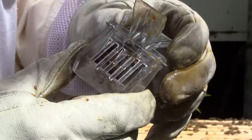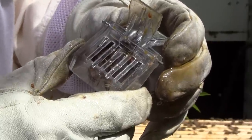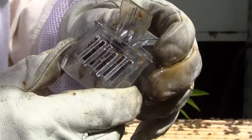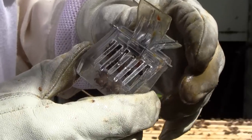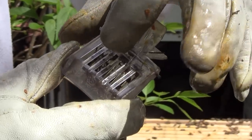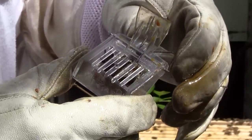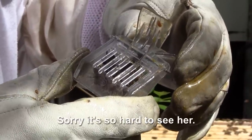So we found the queen. That's really the hardest part of this whole job, because you never know if you're crushing the queen or if she's escaped on you, but I got really lucky and she showed up. The bees kind of parted and revealed her to me. There she is right there, at the very top. She's cleaning herself because she's sticky with honey. The bees are helping her, and that's Queen Flora.